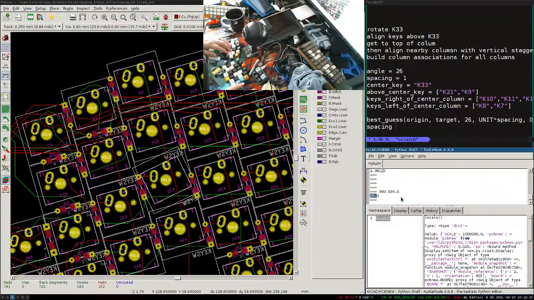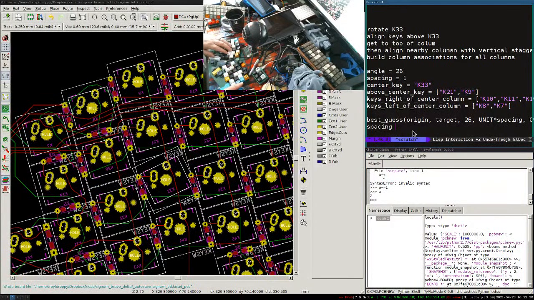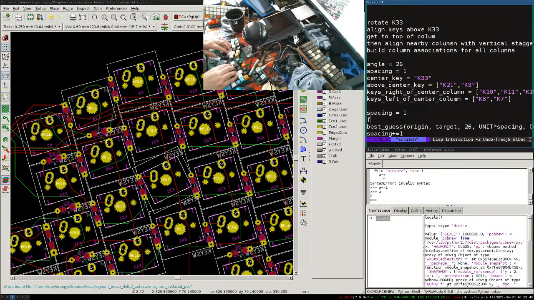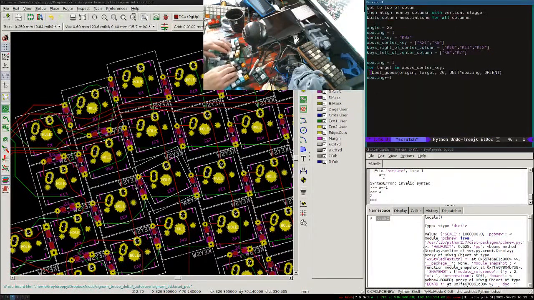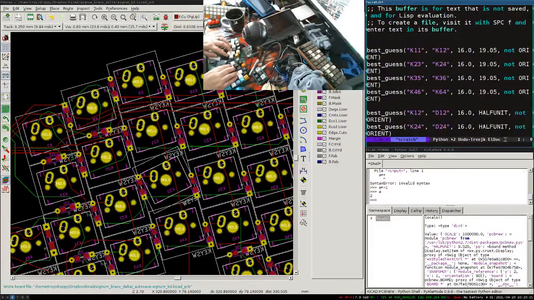Does this work? I don't remember my Python syntax. A plus plus, no. A plus equals one? Okay, plus equals. Plus equals one. There we go, we'll put that there. And our target, it has to increment. For origin, nope, for target in origin. Above center key. That's good. Our white spacing here, of course. Python mode, there we go. That's friendlier, right? Yeah, this is okay.